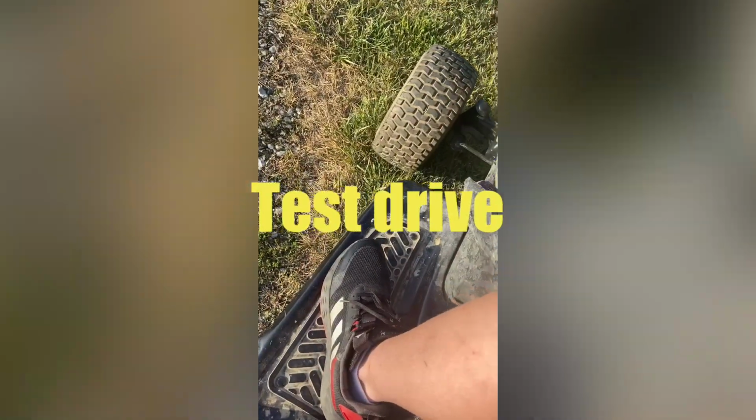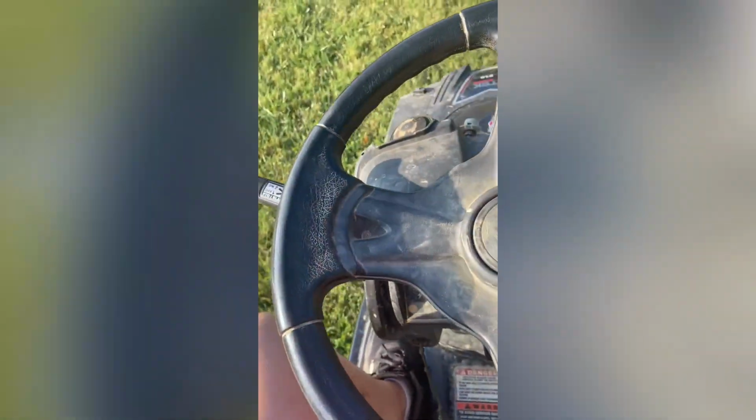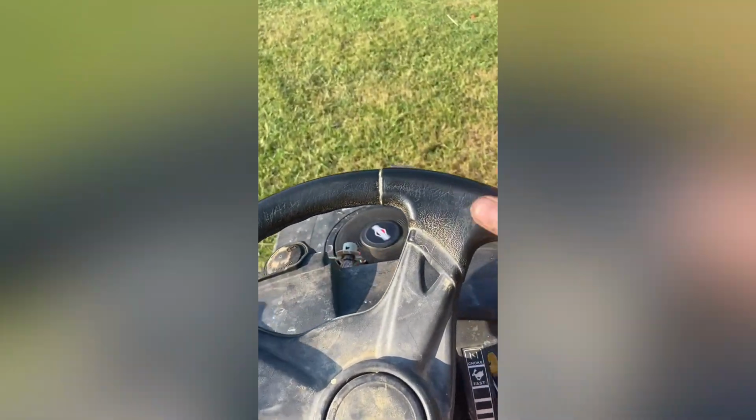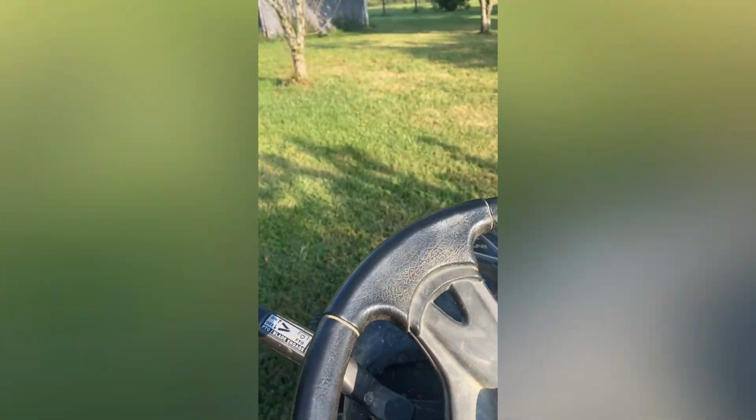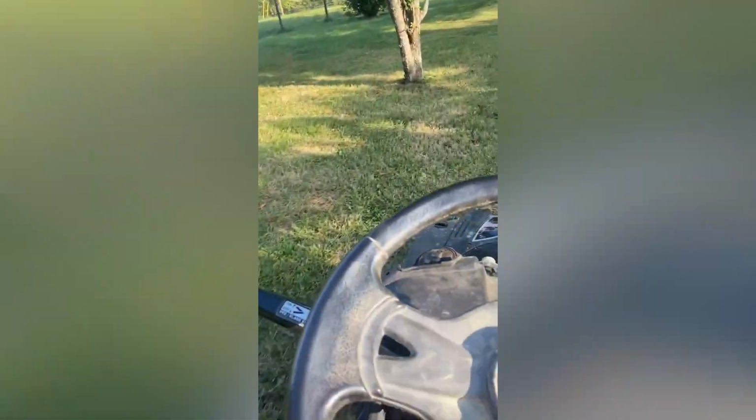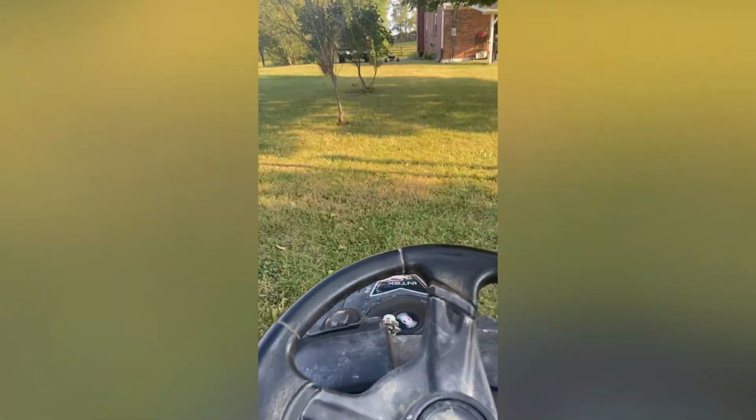Back. Next pull up. Definitely better than that rope.